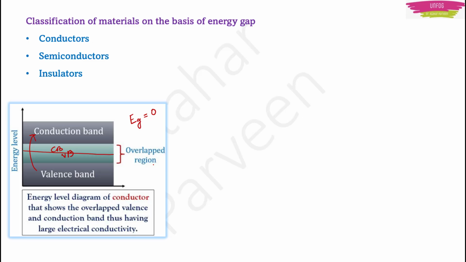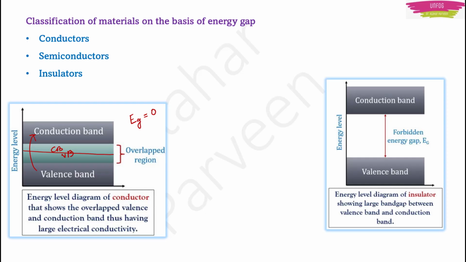So coming back, this was all about conductors. This graph, wherein we draw the conduction band and valence band, is known as an energy level diagram. Now what happens in insulators? In insulators, there is a large gap between the conduction band and valence band. So you will have some value of Eg here. What will be that value? This is energy, so the unit should be eV. The value will be more than 3 eV in insulators.